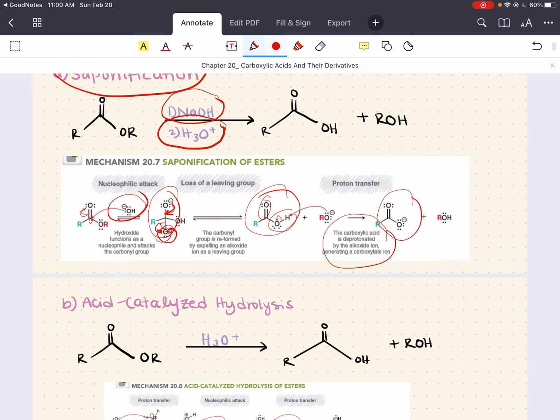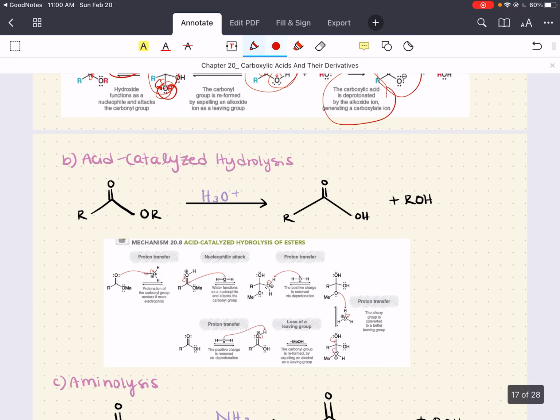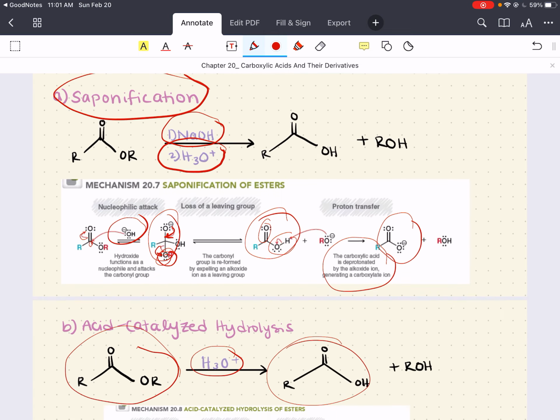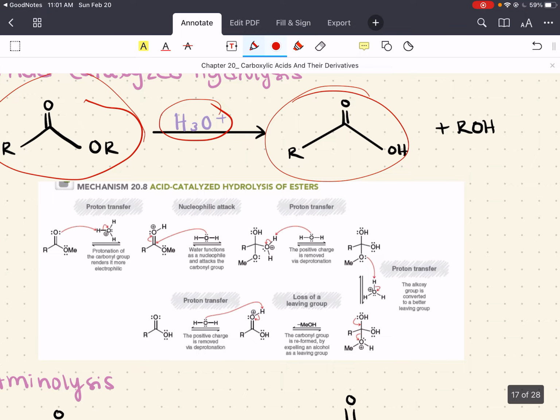All right, now, esters can also be hydrolyzed under acidic conditions. I cannot pronounce that word. So acid catalyzed hydrolysis is going to be the reverse of our Fischer esterification process, okay? So you can go back and forth. Here's your ester. You can go back to a carboxylic acid. You just treat it with a strong acid. This is the reverse process of our Fischer esterification, where we started with a carboxylic acid and converted it into an ester. So our mechanism will also be the reverse of that.